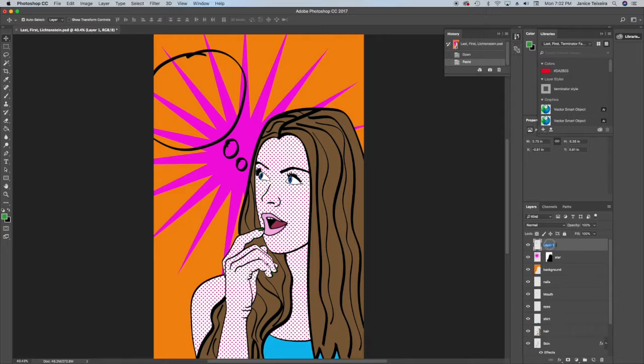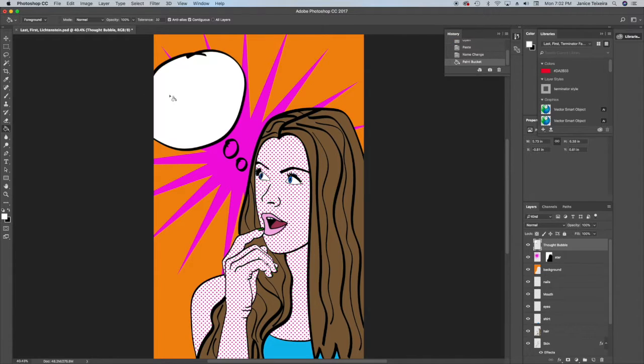And go to my layer, and I will name this thought bubble. You can name your speech bubble if you have the closed bubbles or the hook coming down, so if it's an actual speech. And then I'm going to go to white and dump white inside each of these little bubbles. All right, so there is my thought bubble.